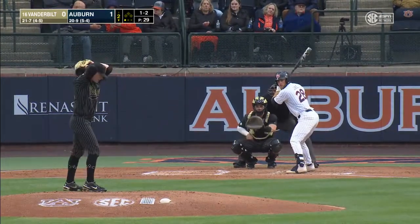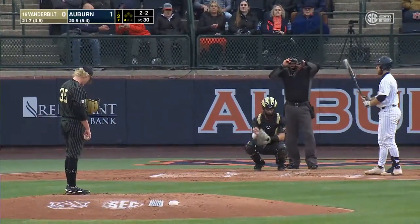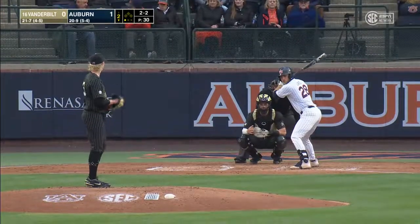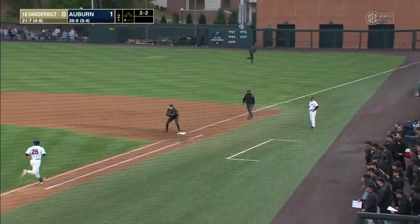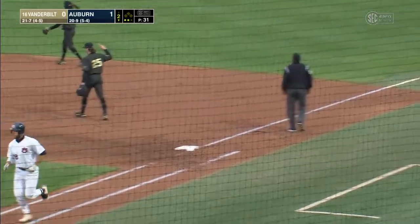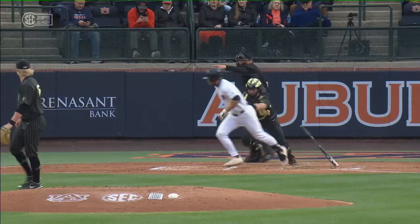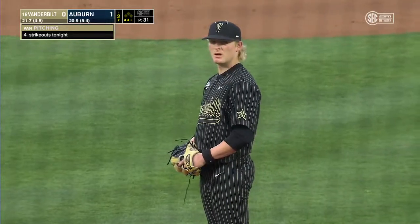Nice 0-2 slider. Let's see if he comes back with that pitch again. Swing and a miss. Outside, it was count 2-2. That one's in the dirt. First strike 3. Dominic Keegan making the throw down, and that's back-to-back strikeouts for McIlvaine. Couple of sliders to get ahead, and then this one is just a fastball at about 61 feet. And LaRue's getting the bat started because it's 92 miles an hour and just ended up unable to stop his swing.